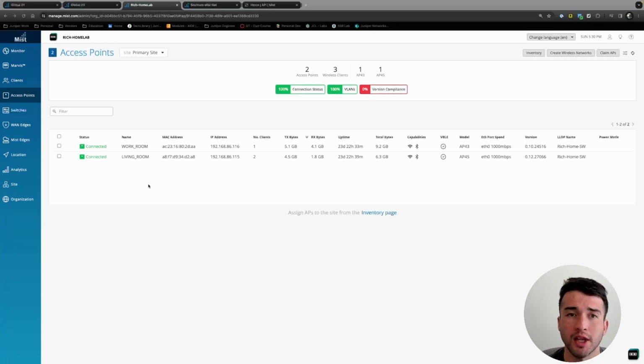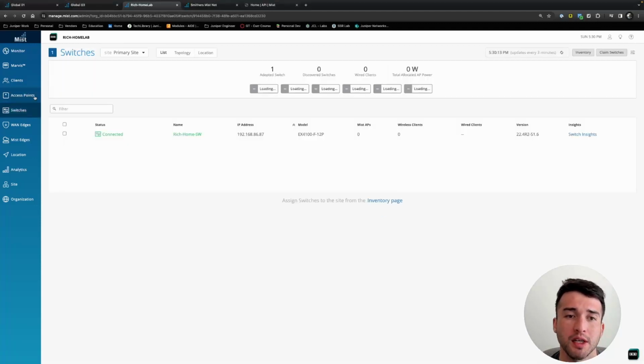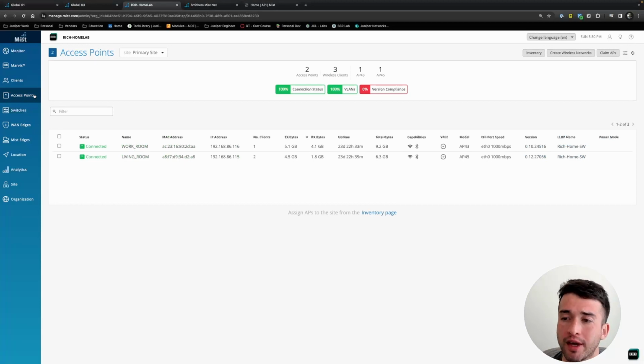So what we're looking at right now is my home lab. There's not much interesting in here. I've got a couple APs and a switch, and I believe an SSR online as well. What I wanted to do is dive more into the URL of this web page within my dashboard, because I get a lot of questions on it. I wanted to get that foundation so we can move forward with it.